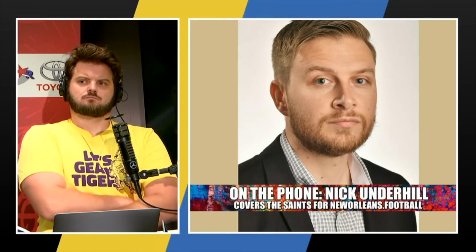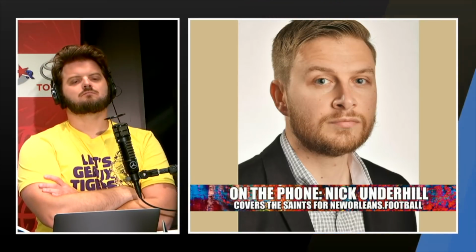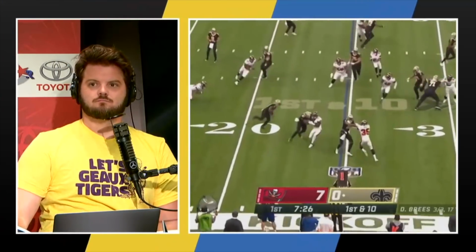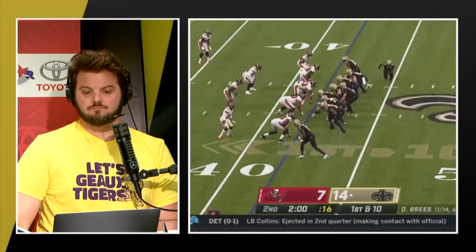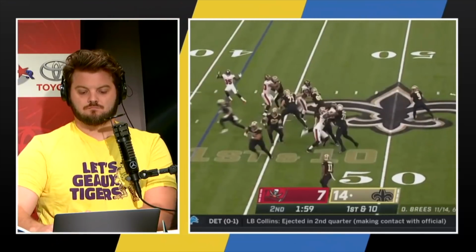But I think that he can be a legitimate weapon, even if it's in a reduced fashion with someone like Jameis. You can take advantage of that speed now and you get some of that Tyreek Hill element, going down the field where you just got this guy that's faster than everybody and can just run by them. And I don't think they've had that. And he's a guy that would get blocked at that.